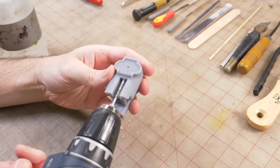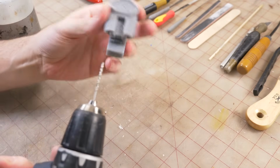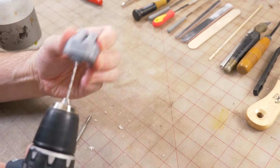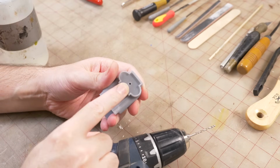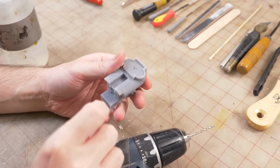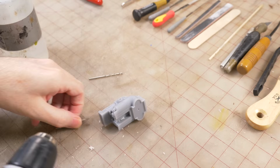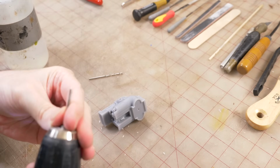And I've modeled these holes to be pretty deep. In fact, this one goes all the way through. So does this one. They are deep enough, but sometimes the resin can get stuck in there and it'll cure and leave a little blockage. So we wanna make sure that they are cleared out, and then we can go to our tap.